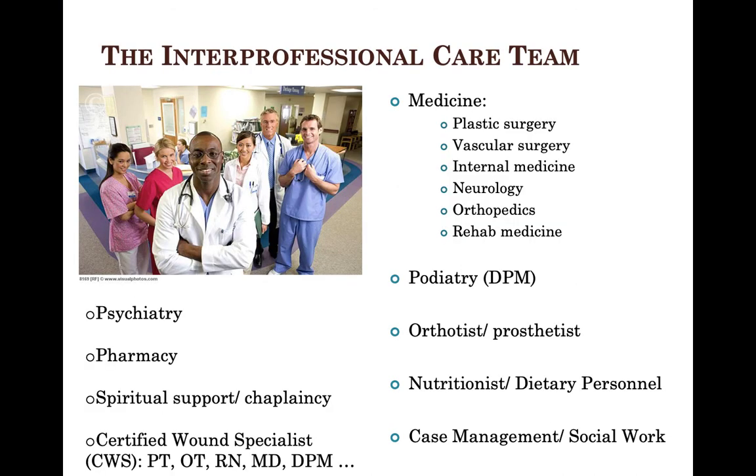So when we talk about patient-centered care, you can't really have patient-centered care unless you have an interprofessional care team. And that's because patients' needs are often very complex, especially if they have an acute or a chronic wound. So the types of people that might be needed based on the patient's clinical presentation would include various medical specialties like plastic surgery, vascular surgery, neurology, orthopedics, the physiatrist. If the person has a problem ambulating or they have a wound that affects their foot or ankle, they may be seeing podiatry, an orthotist or a prosthetist.